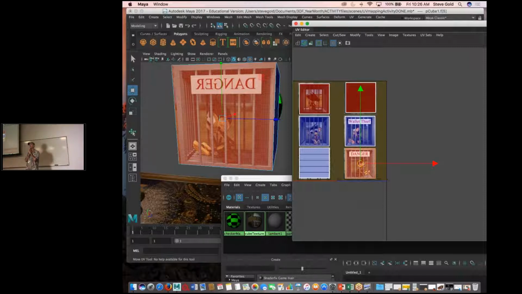Do you guys remember when I was UV mapping these things? I UV mapped one face in X, and then the face on the other side, our first thought was negative X, but there's not a negative X. So if I have a cube and I'm taking a picture in X, this side is the outside, but X on that side is a UV shell created from the inside of the face, not the outside. Does that make sense? I made it backwards.